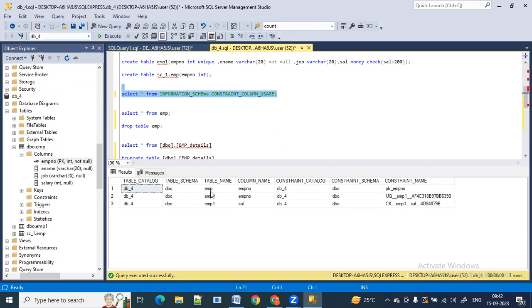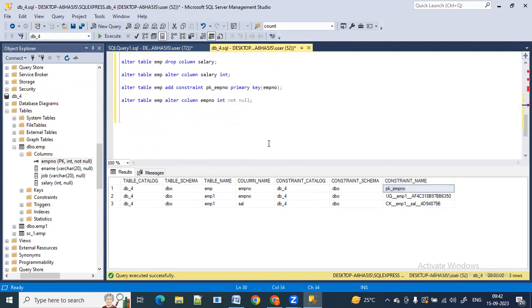See, in the EMP table, one primary key. See, on the EMP column, I have PK underscore EMP number. This is the name I just gave here. See, this name and this name, the same name I'm getting. And these two yesterday I just created. This is how we can add a constraint.